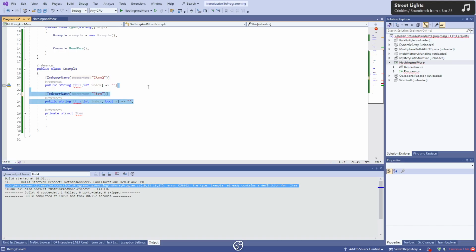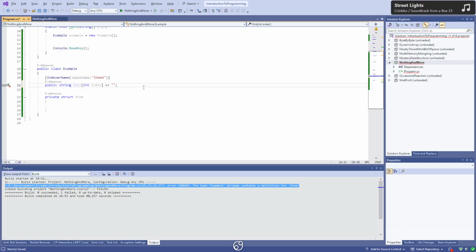So we could also do 3. And this would be an issue now because with the indexer you suddenly have two different names. So item is an issue because we already have an item. Item 3 is an issue because, well, we have two different indexer items now. 2 works, it's the same name. If I remove it entirely, we get back to the original issue and the new issue.